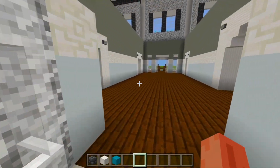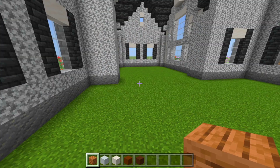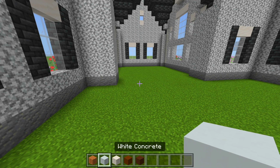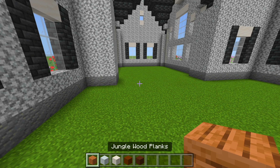And let's gather up all of the blocks we're going to be using for this dining room next. So for the dining room, make sure you have your jungle wood planks, white concrete, chiseled quartz blocks, brown concrete, and brown terracotta. We'll start with the jungle wood planks.